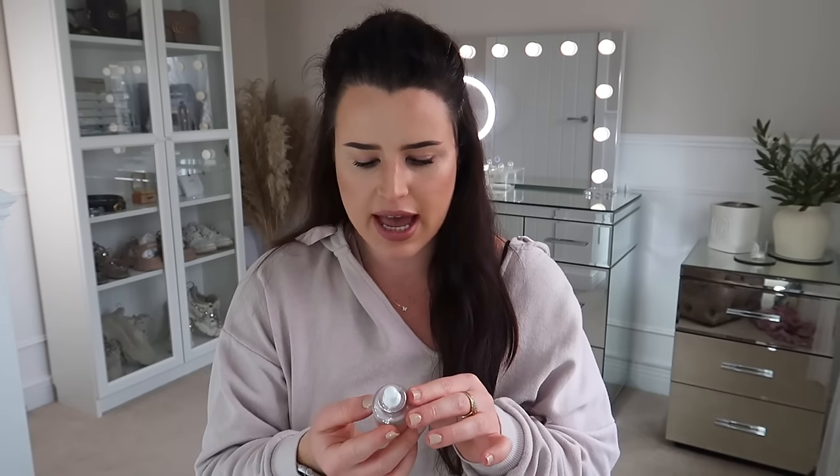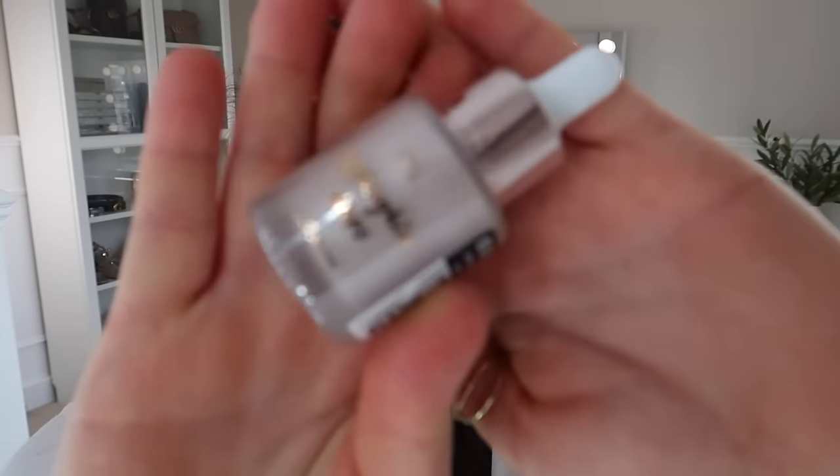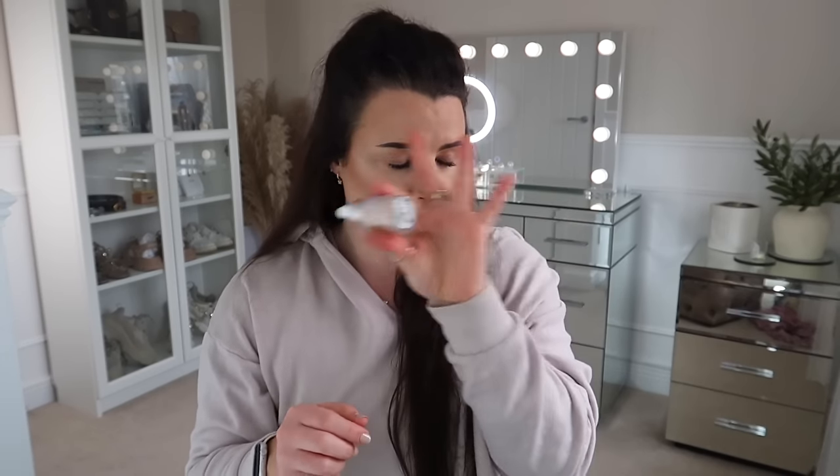I then have some items from Primark Beauty before I end on one item from Primark Home. My mum convinced me on this one because she got one, tested it, and it just looked amazing. This is the PS Highlighter Drops Illuminating — this is identical to the Iconic London Drops. They only had this colour which is why I'm thinking I might return it, because it is so intense — it's like a pinky pearl colour. If they had this in the golden version that's what I would have got. But this was only £3. My mum swatched it on her hand and honestly it is so intense and so sparkly. You can mix this into your foundation or use it as a highlighter — proper Iconic dupe.